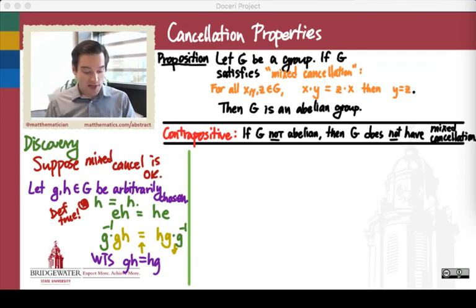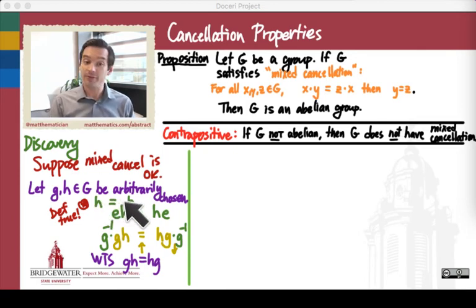So if I read through what's on my napkin, I choose an arbitrary G and an arbitrary H, or the universe does, rather. The universe hands me a G and an H. And my argument is that since H is equal to itself, we know that we can multiply by H on both sides, on either side of H, by the identity. That works because of the identity property, not because of mixed cancellation, but because we're always guaranteed that the identity is an identity on the left and an identity on the right.